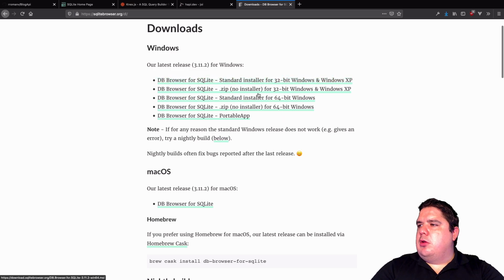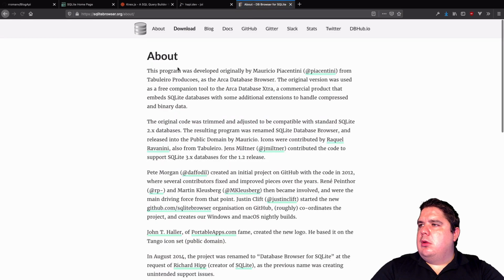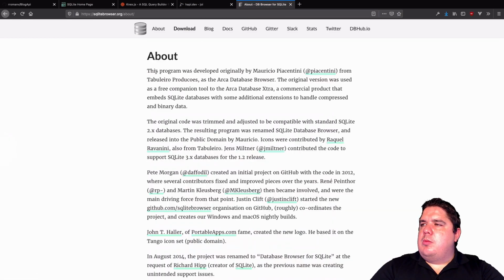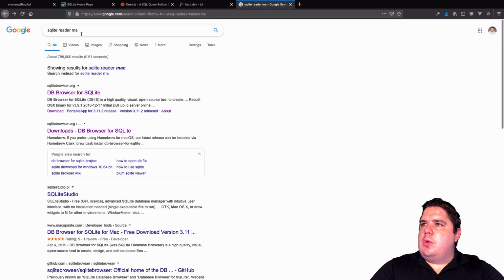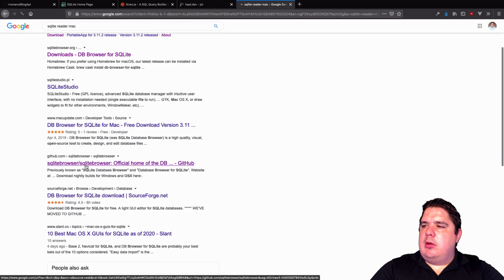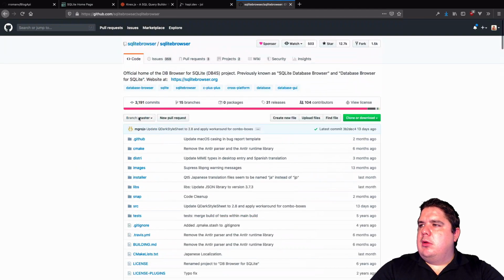This is actually just for Windows. It's a really good one if you want to use it. If you are on a Mac computer, you can use something like, I believe the same one, yes. Let's go to the releases.